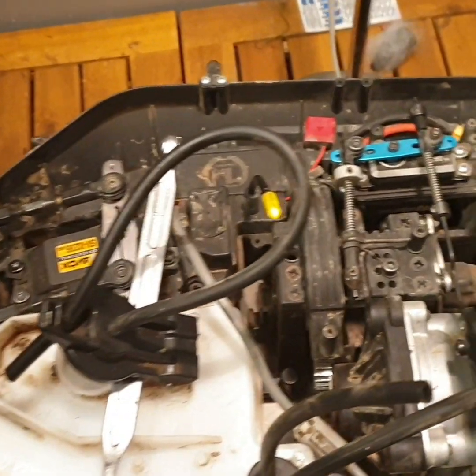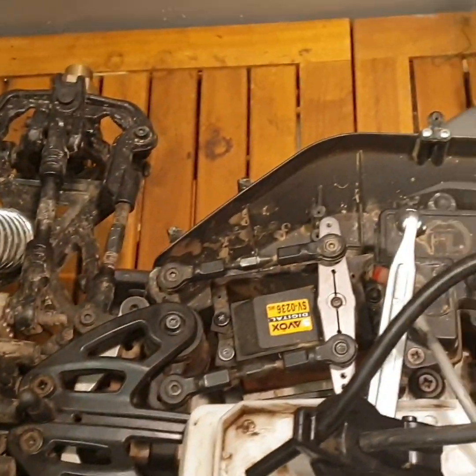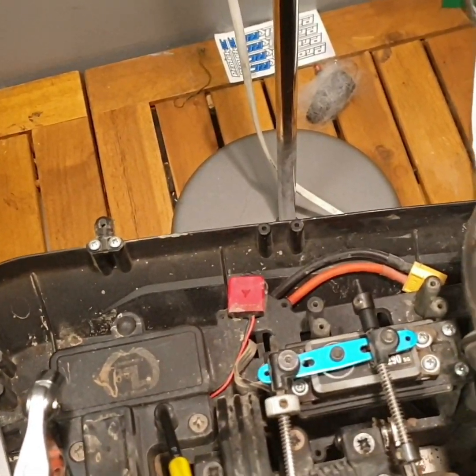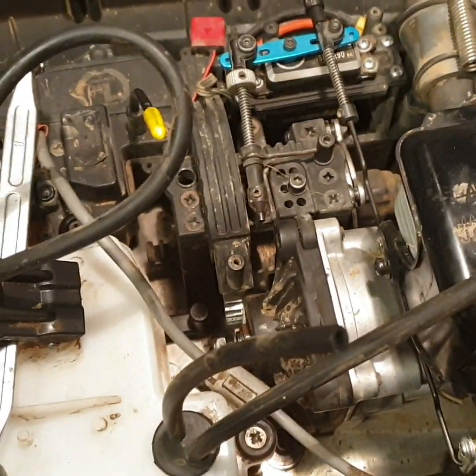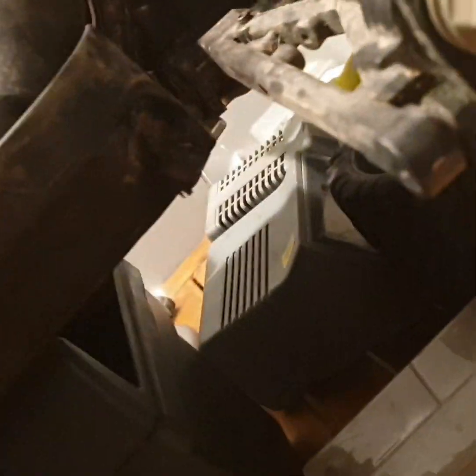It's a diff locker, and of course no front drive shaft, no front brakes, only single servo. And there's my MyLaps transponder, single servo, standard size rear brakes, and of course a tuned pipe that bleeds exhaust down here.